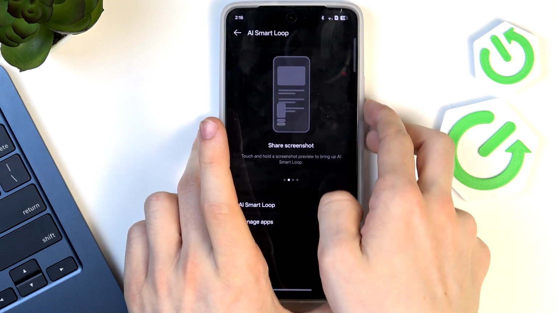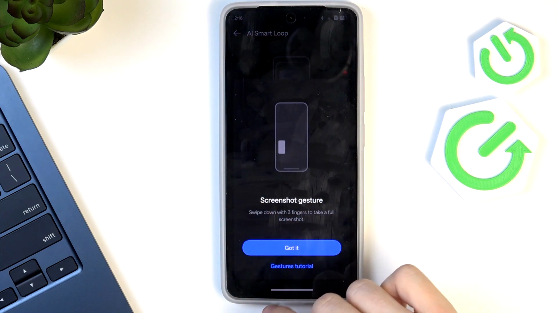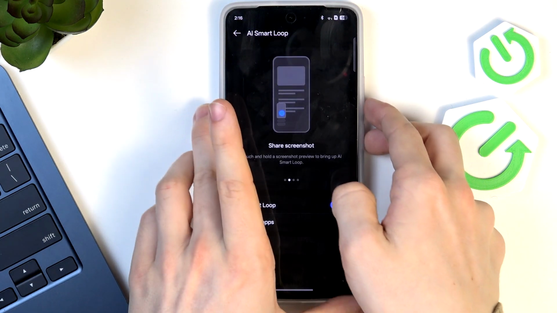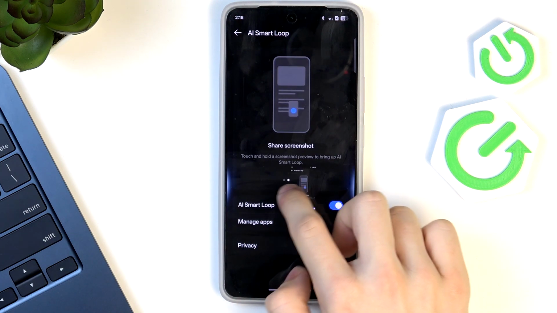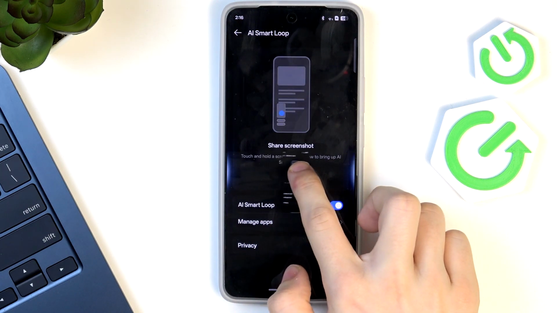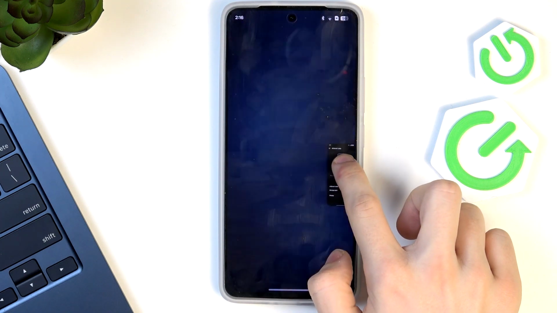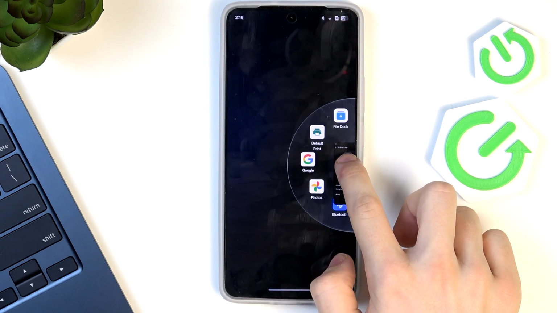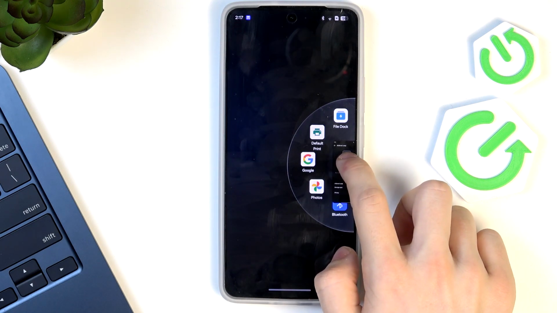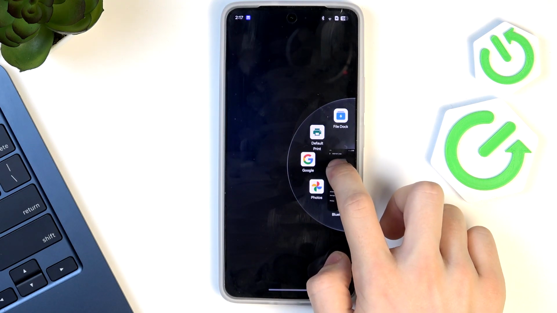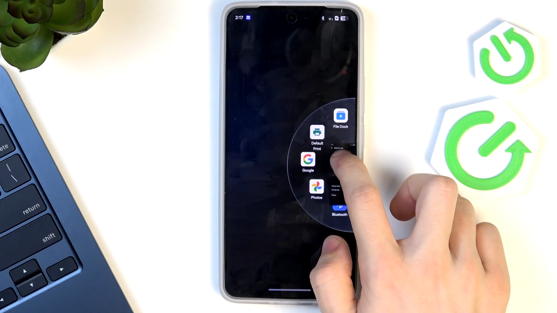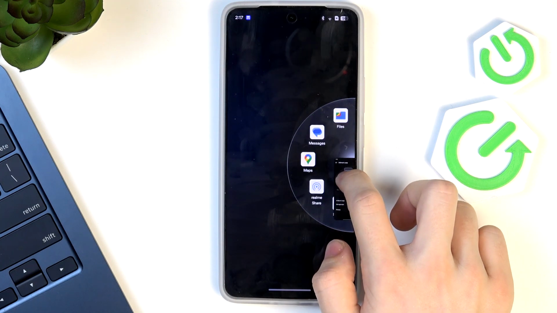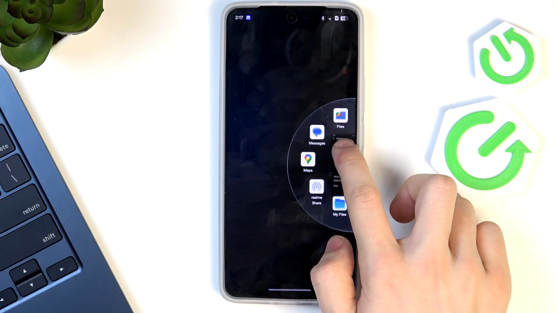And once you start dragging it, okay, it always shows me this gesture. I don't really care. Never mind. So if I start dragging it, I'll see these highlights on both sides. And if I get it to one of the sides, then it will show you this smart loop. And here are some apps that you can share it with. Like you can print it, you can send it with Bluetooth, you can save it in Google Photos, or search for it in Google Lens with the Google app. You can go up or down to scroll across this menu.